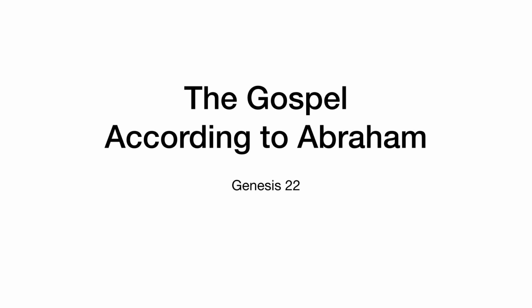I just want to bring up three points that we see in Genesis chapter 22. Number one, we're going to see the revealing nature of tests. Why take tests and what is it for? Number two, we're going to see the result of our tests. And then finally, we're going to see the reward for obedience. So number one, the revealing of tests. Number two, the results of it. And number three, the reward for obedience.